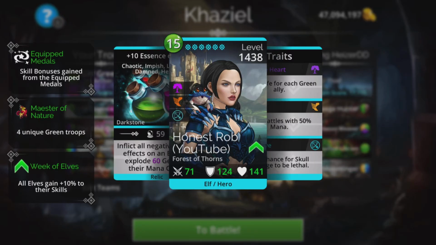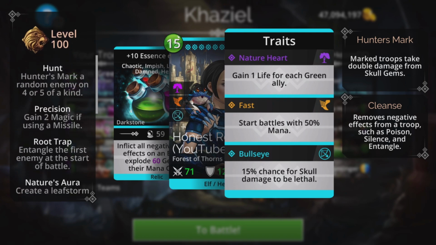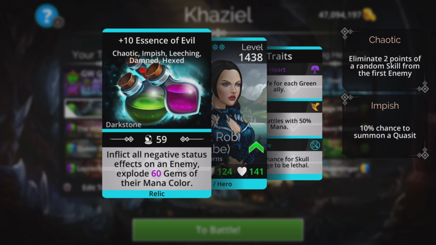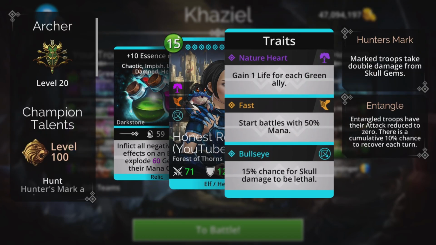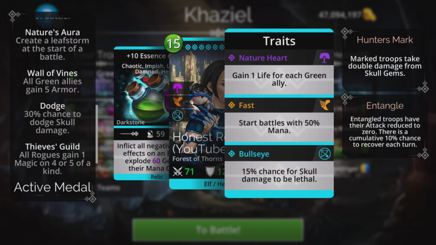And one of the main reasons I'm in Archer class is we have a 50% chance for skull damage to be lethal. We start battles with 50% mana. Root Trap is really important, entangling the first enemy at the start. Like the only way this can go wrong is if they get a lucky cleanse literally at the start of the battle or very soon, and that is the only way this can really go wrong. And even then, hopefully I'll have this charged up and we can throw it on them again anyway. So we've got to be pretty unlucky for this to go wrong, I think.